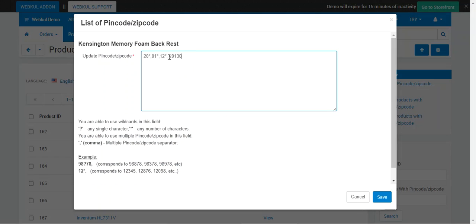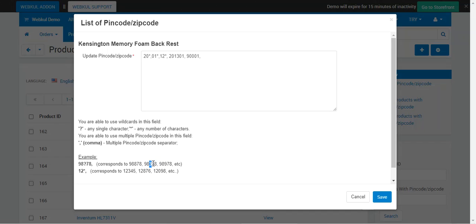For example, 201301, 9001, and so on. And here we can basically use two types of wildcards: one is the question mark and one is the asterisk. For the question mark, it stands for any single character in between, and for the asterisk, any number of characters thereafter. For example, we have 9878 with a question mark in the center, then this corresponds to 9878 with any character in the center.